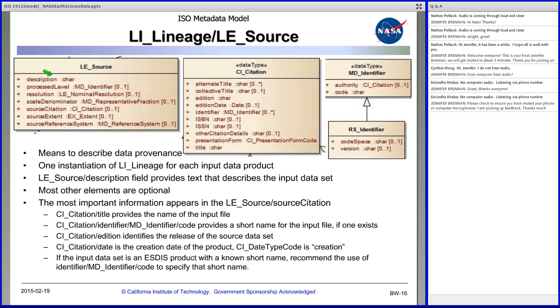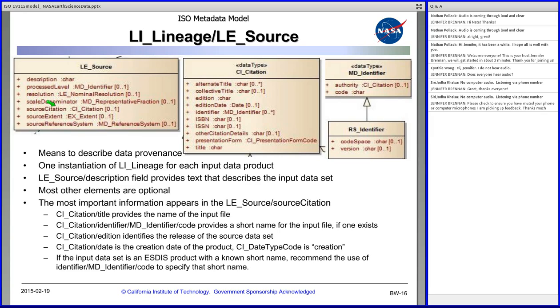And every single element that contributes to the output, and in some cases this is 20 different files, has a particular instantiation in ISO. So for things like attitude and ephemeris and whatever else might be needed that was used to generate the data, there is one instantiation of this, and the vast majority of the information is in the citation. And indeed, I've gone through this before, so I won't in great detail again.